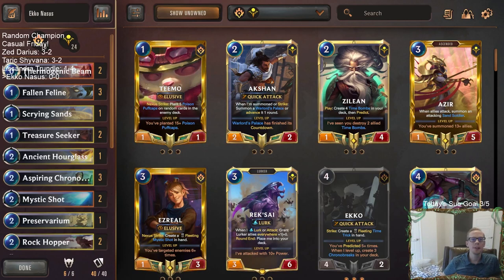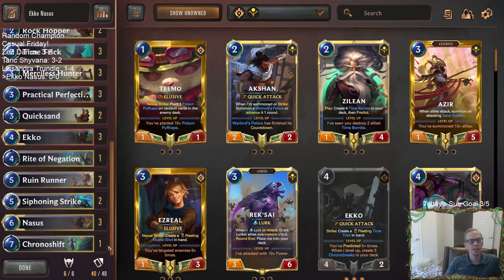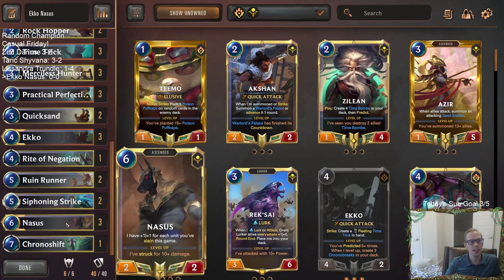And welcome everybody here in Twitch chat and everybody on YouTube for Ekko Nasus, our last random champion deck for the day here. It's Random Champion Casual Friday. We just randomly generated some different champion pairings, and this was one, Ekko and Nasus together.